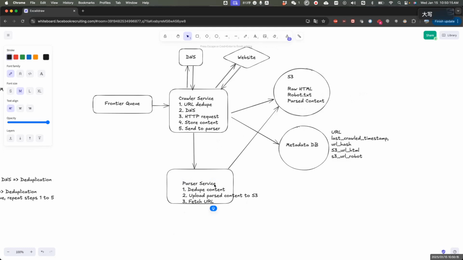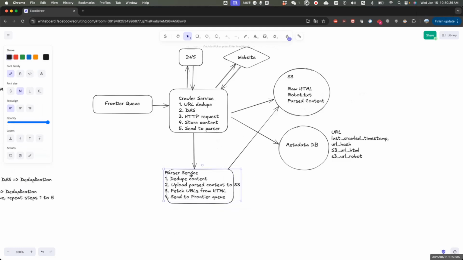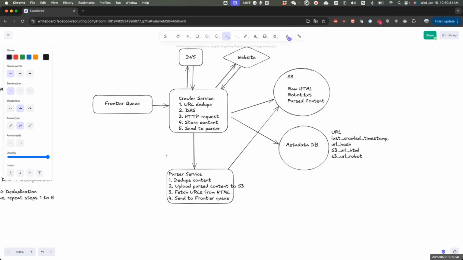Fetch URLs from HTML. Send to frontier queue. These are the functions of the parser service, basically.